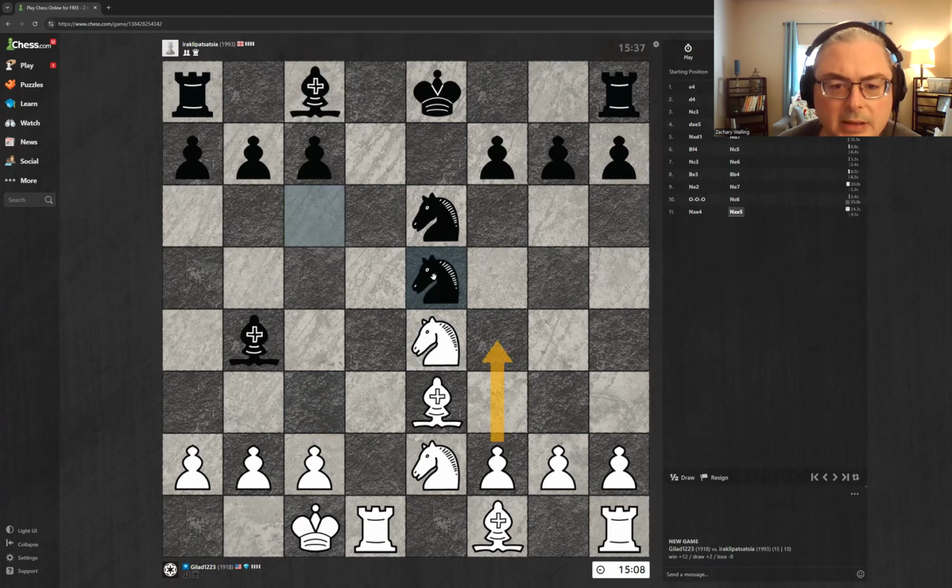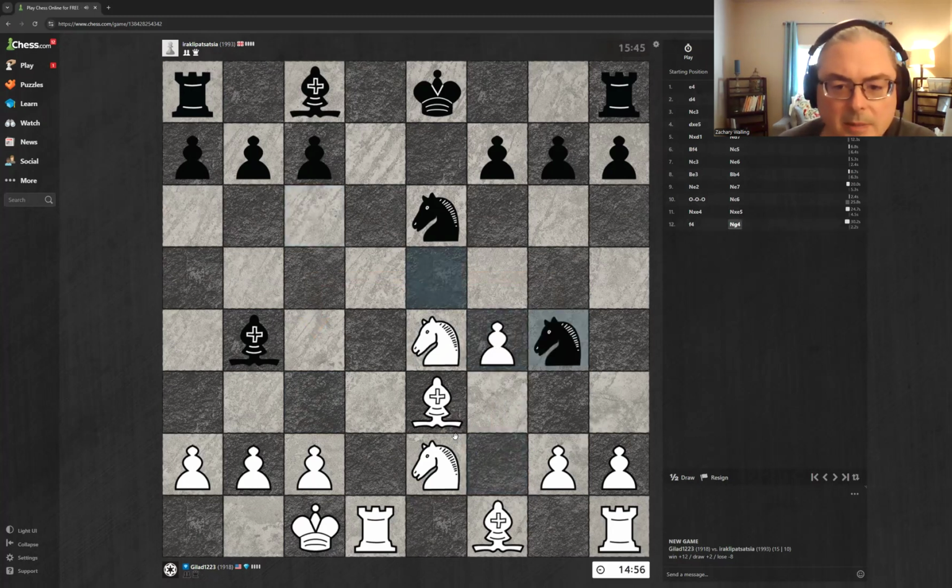I gain a tempo on the knight, and he attacks my bishop. And where does my bishop go? Back? Probably just back. Unless the knight comes over here, and then I come back. I don't know where I go. Let's go ahead and gain the tempo at least. Okay. Gonna come back here and then kick the knight and ask him where the knight's going.